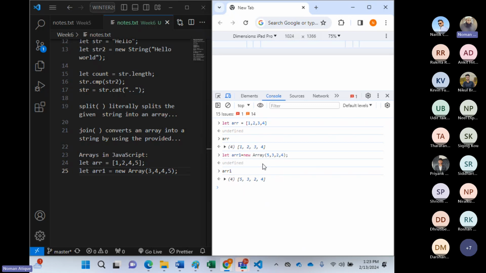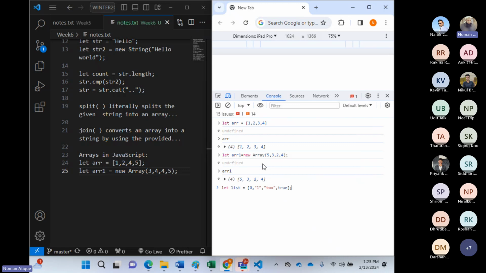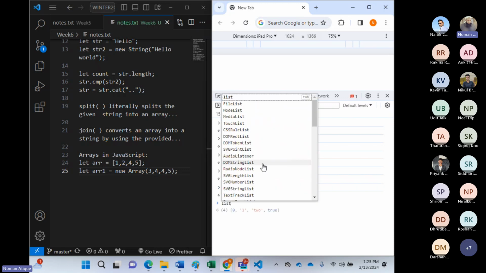And I'm not going into the details of indexing of an array. I know you guys know this very well. What is an index? What is zero index? There is an interesting fact about arrays here. In JavaScript, I can write an array like this, and you might be surprised to see, because C language treats arrays strictly, not like this. The definition of an array in C language, which we study the first time, is that it has to have homogeneous data elements. Look at what I'm doing. I'm storing a true, a string, and a zero over here. And if I hit enter, listen, this is a proper array over here.